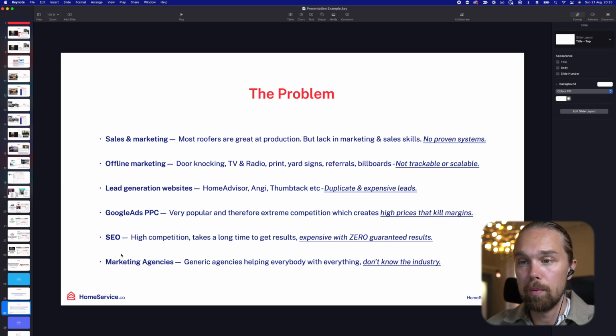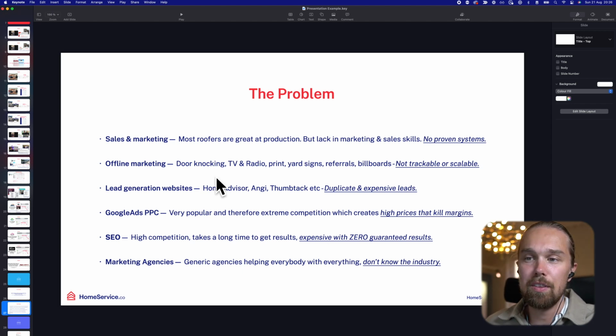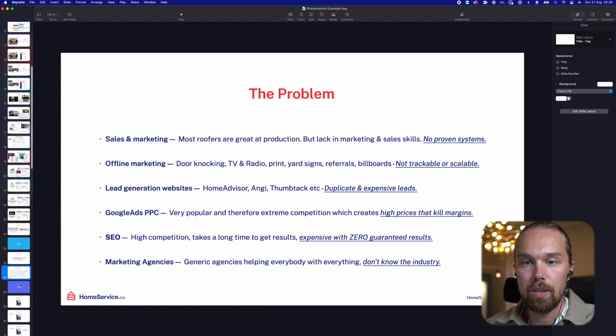And then the final problem here is marketing agencies, right? Generic agencies helping everybody with everything. And that's why I talk a lot about just this on this channel, that you don't want to be a generic agency. You want to be a specialized agency, SMMA, a super niche marketing agency with one market, one offer, and one service that you offer essentially, right? And the thing here, again, I want to underline, don't copy this. You need to figure out what this is for your specific industry, because when you get this right, every single time when I take this up to our prospect, they just sit there and nod, because these are the exact problems that they have. So that's why we do that.